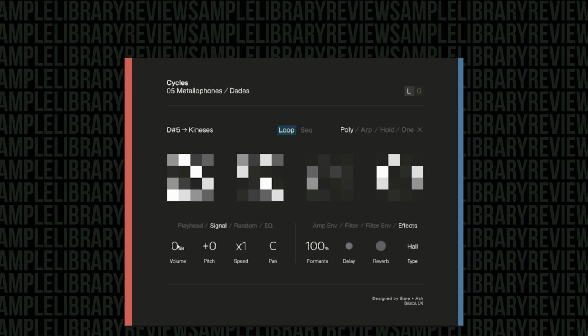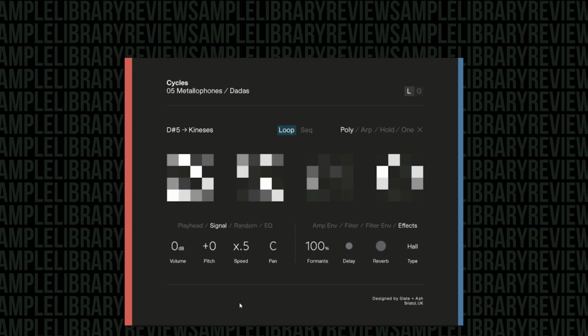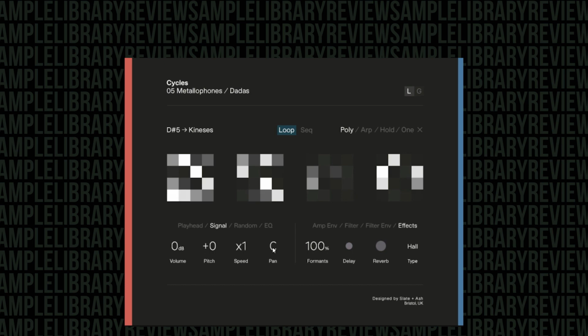And you can also adjust the signal, so volume, pitch, speed. And the panning. Again, you can randomize and you can use a basic EQ. So that's the loop page.